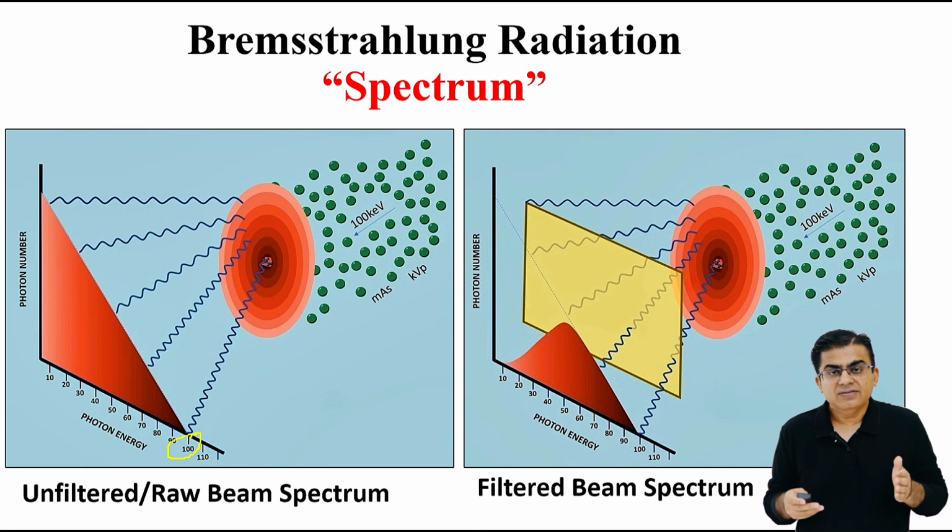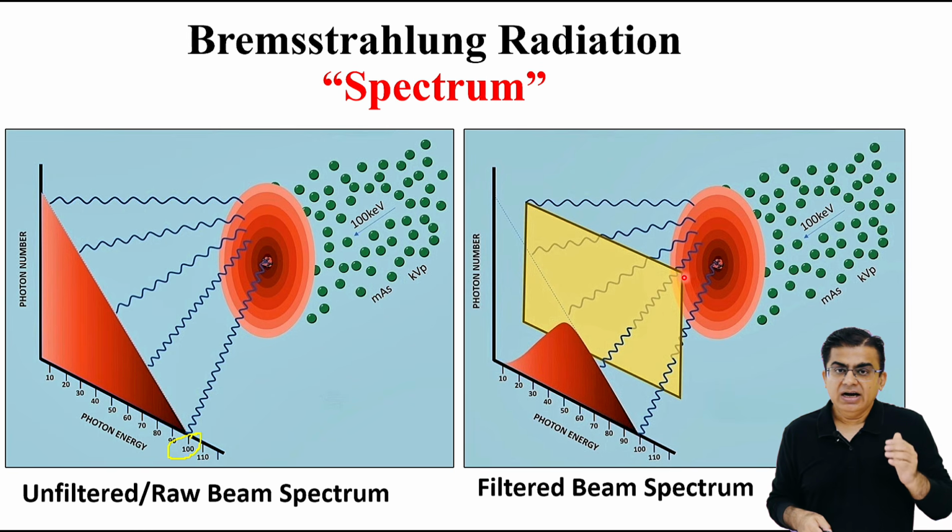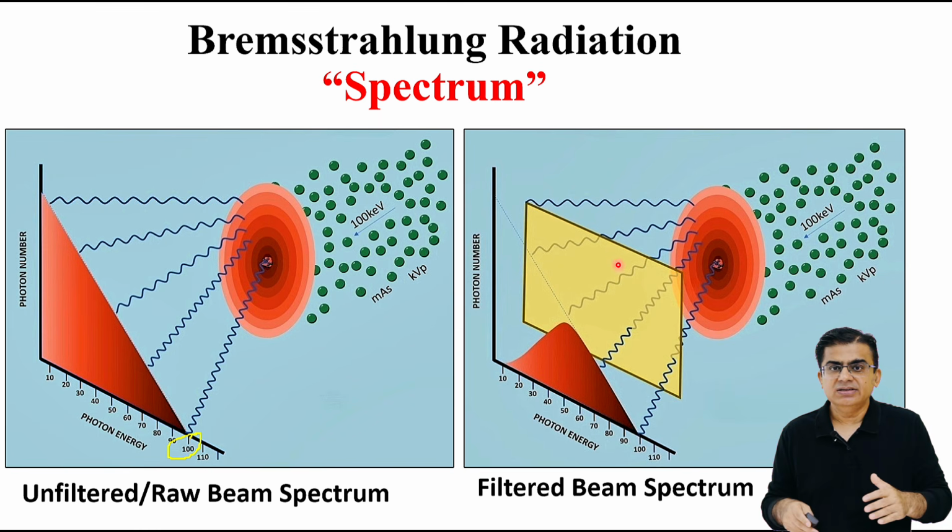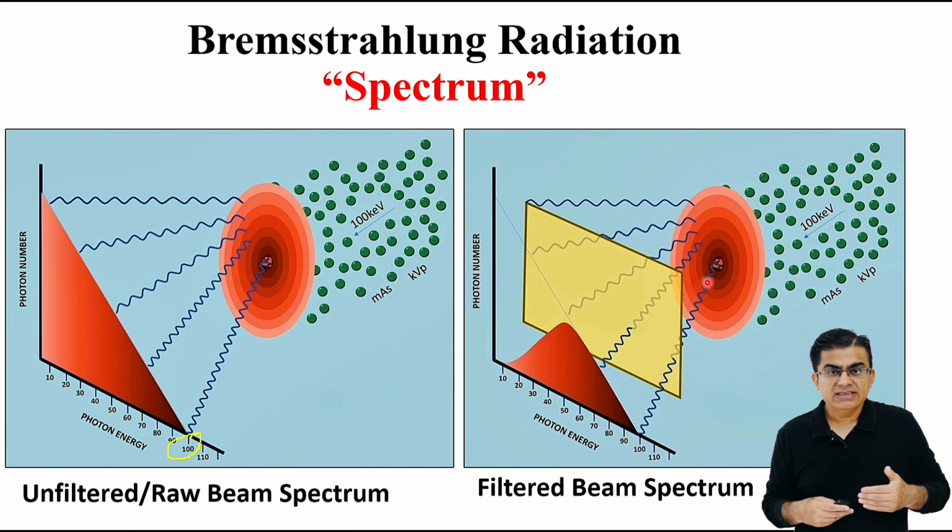Therefore, our filter acts as a very smart safety filter. The physics rule here is very simple. High energy photons will easily pass through the filter, but low energy photons will get trapped or filtered. Because of this rule, the filter easily stops and absorbs those dangerous weak photons on the left side of the graph. At the exact same time, it allows the strong high energy photons to pass safely to the patient.